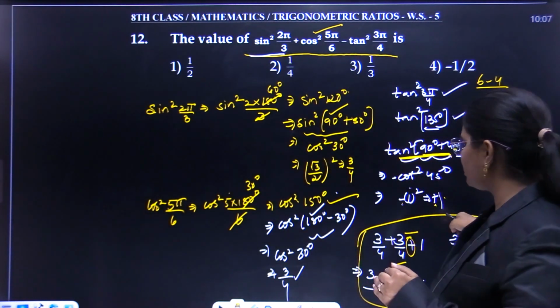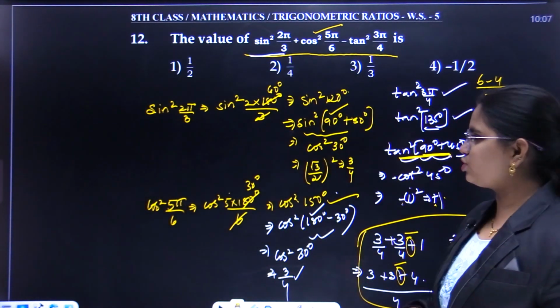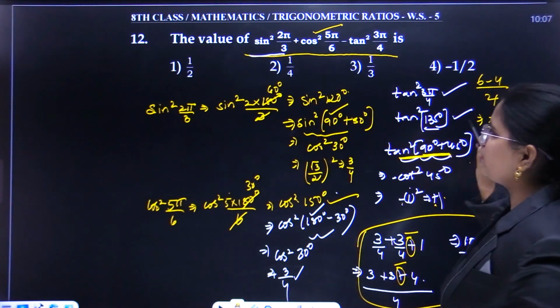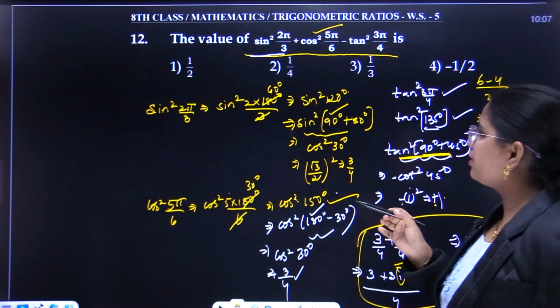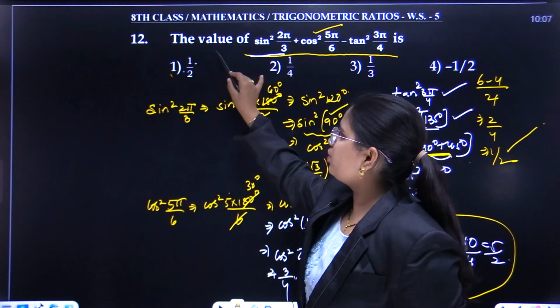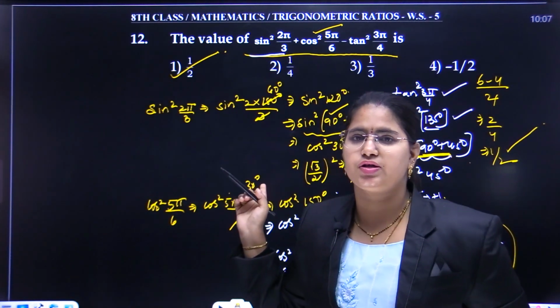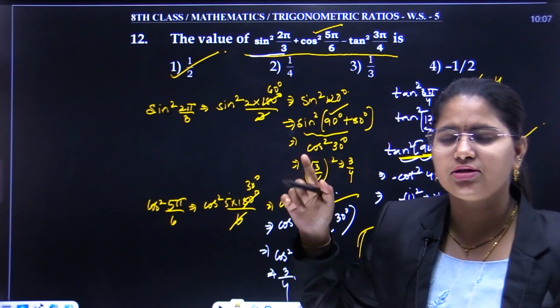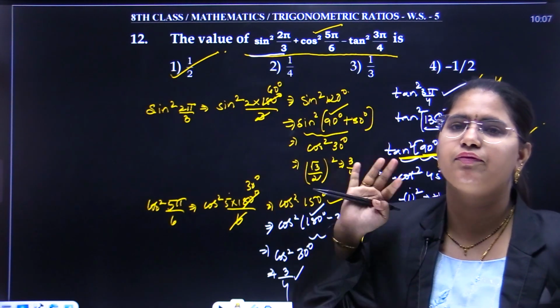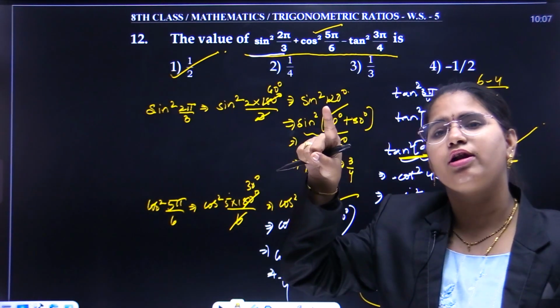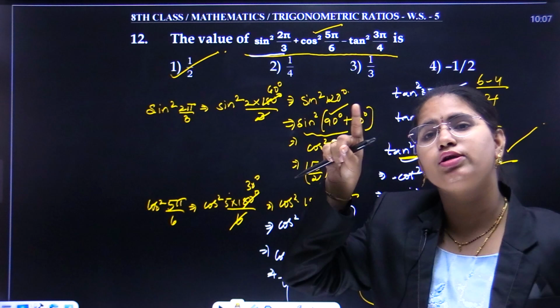That means you need to substitute this particular thing. So what will be the correct option? Which is 1 by 2. Am I clear? Right? So I just want to rectify that. Some of my students have committed a mistake over that particular extent. So I just want to clarify the difference between minus 1 square and minus 1 whole square.